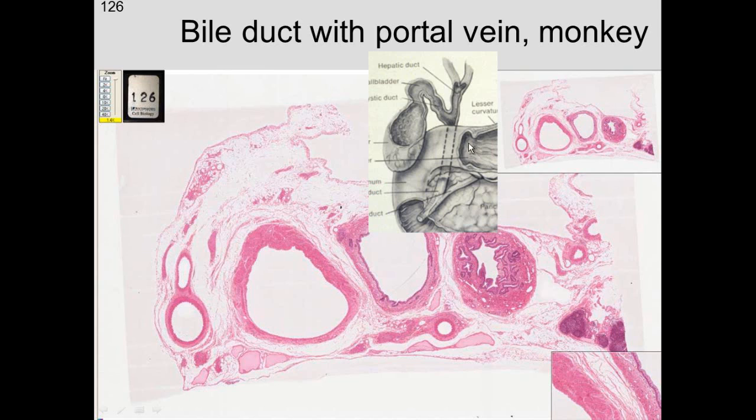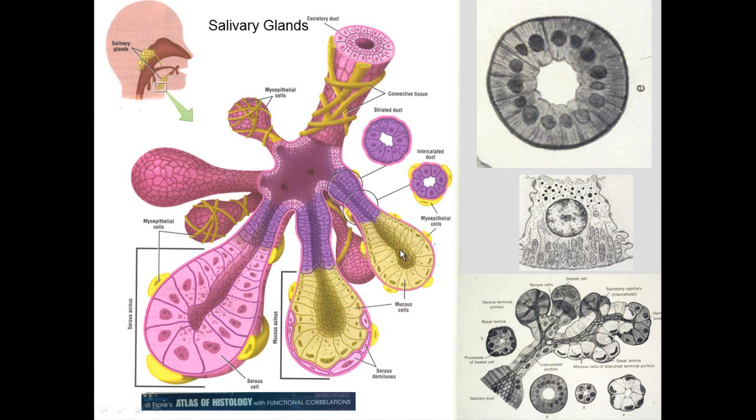And here we can see those. This is a common bile duct coming through here, and then this would be the cystic duct right in through there, and the gallbladder. And the common bile duct is the one that's going to discharge into the small intestine. It discharges its contents whenever there's a fatty meal to emulsify the fats inside there. So that's the liver and the gallbladder.